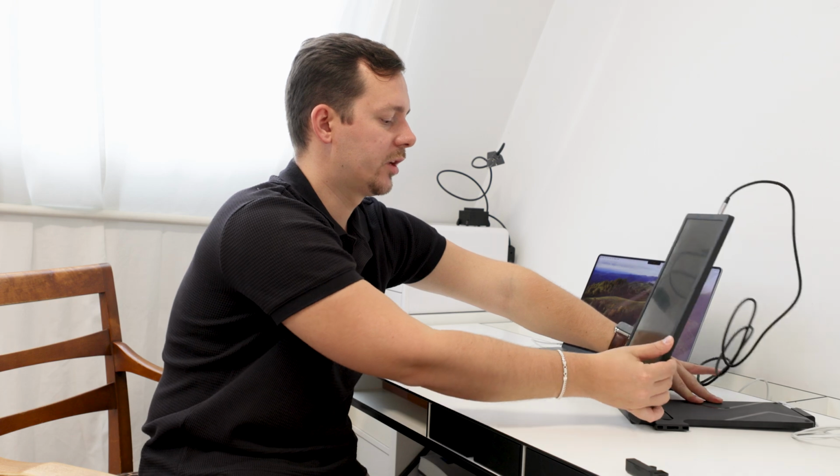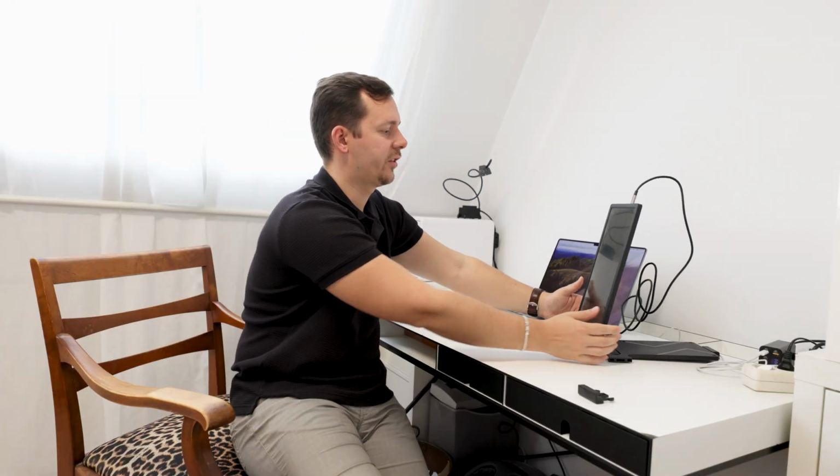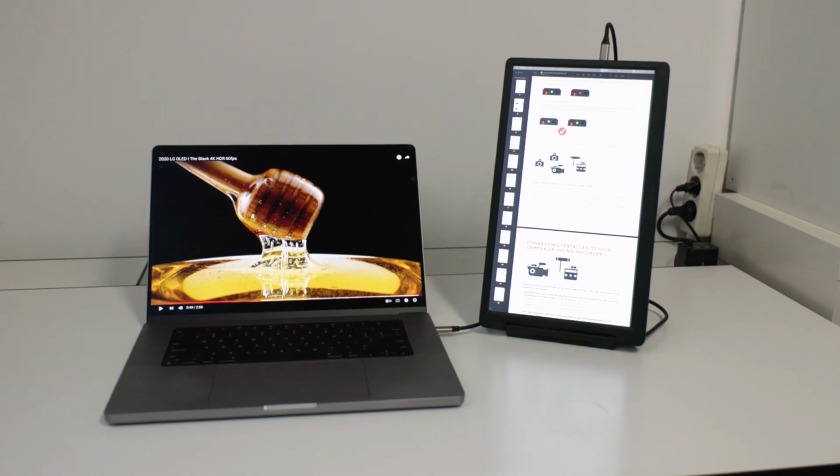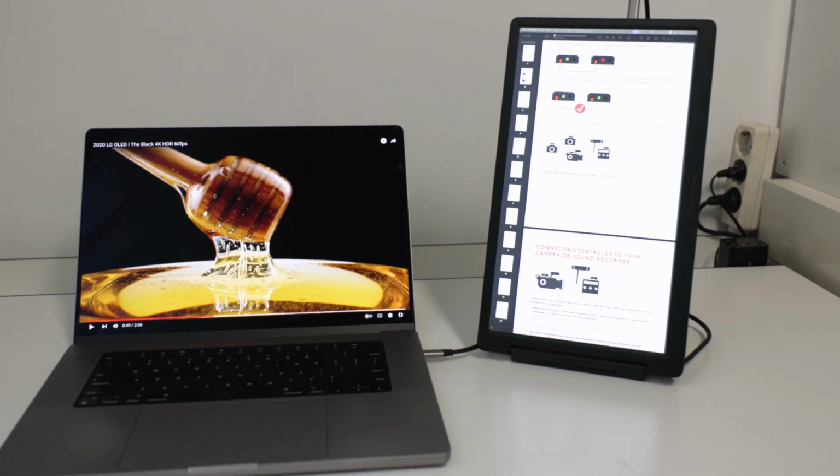However, if you put it up in a more or less vertical way like this, then you can have a nice vertical monitor, for example, having a document open and you have a full-on PDF page there, or you have, for example, the streaming text chat when you're live streaming and all of these things right there on the monitor. Of course, in the system settings, you can make it so that the monitor is rotated so that it is using this monitor in a native way with the vertical format.